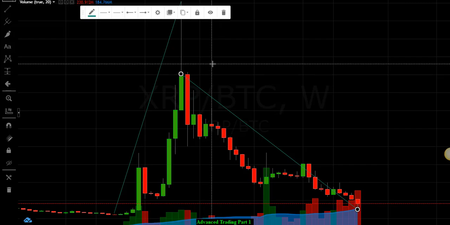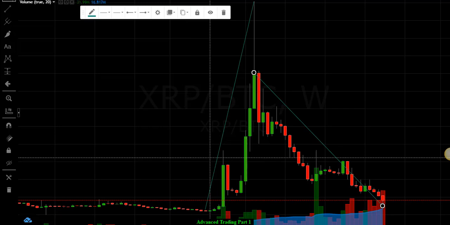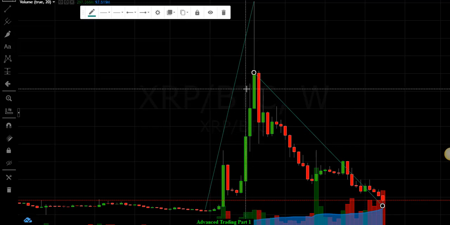Now let's actually take a look at resistance and support in bull and bear markets. And once again, guys, bull markets are controlled by the buyers. The buyers are pushing the value upward. They're buying it up. Less is available. The sell orders are being filled. It's driving up the value of the coin because the demand is there and the supply is not increasing as fast as the demand is increasing. So bull markets are controlled by the buyers. These upward trends are controlled by the buyers.